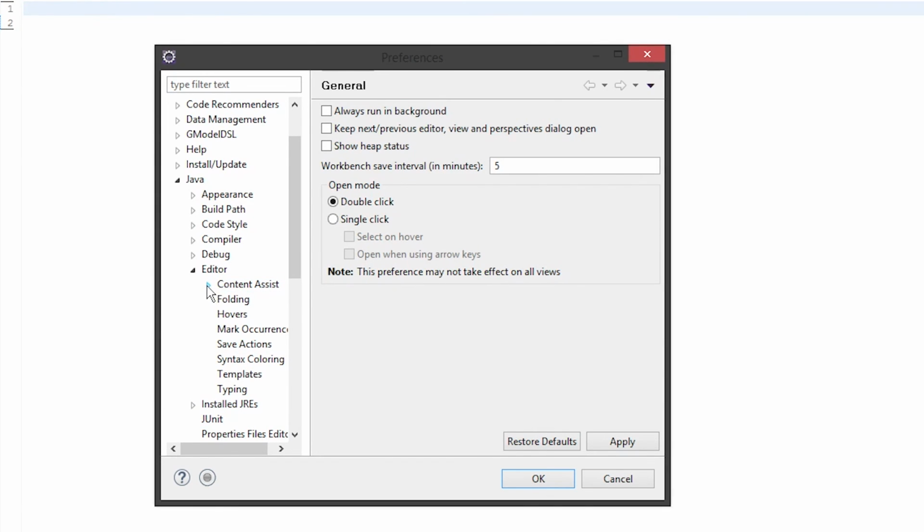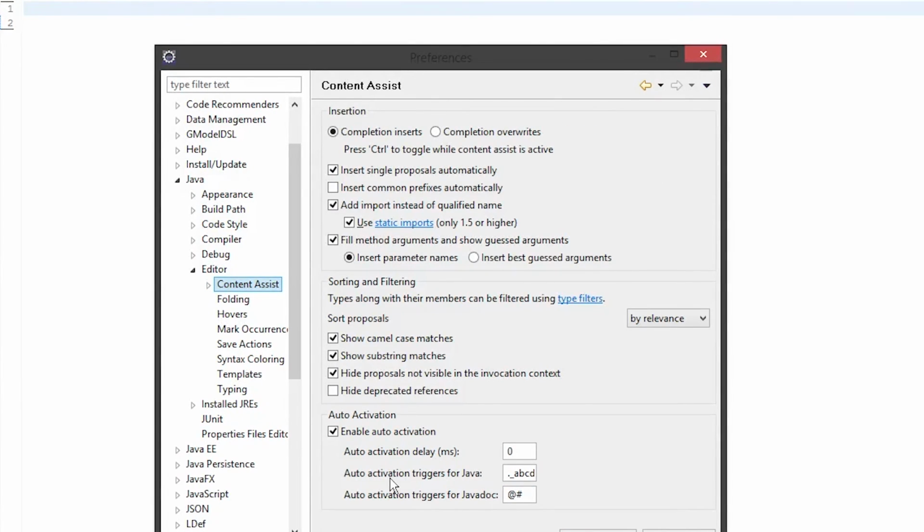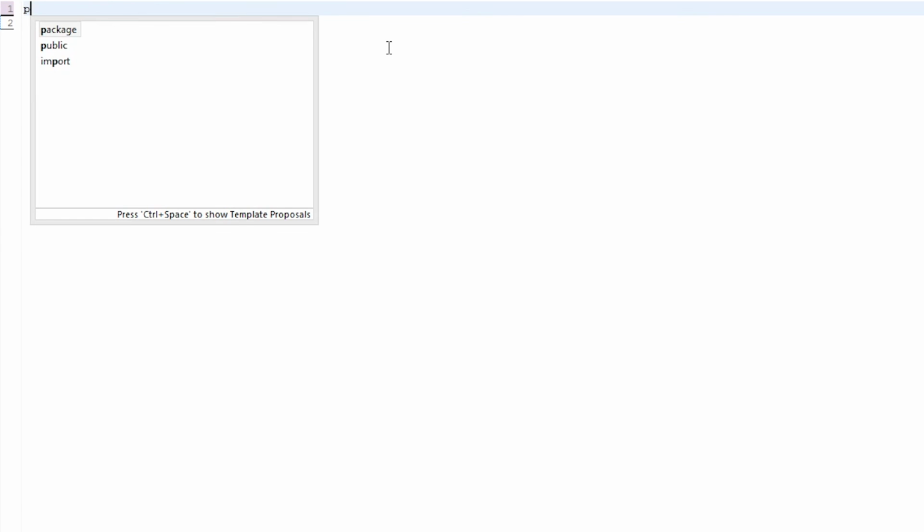Do not click on the triangle, click on Content Assist, and in here, the auto activation triggers for Java. Now input from dot, ABCD all the way up until Z and all those special characters, and click OK. So now when you type several letters, it will prompt you for everything that you can possibly type.